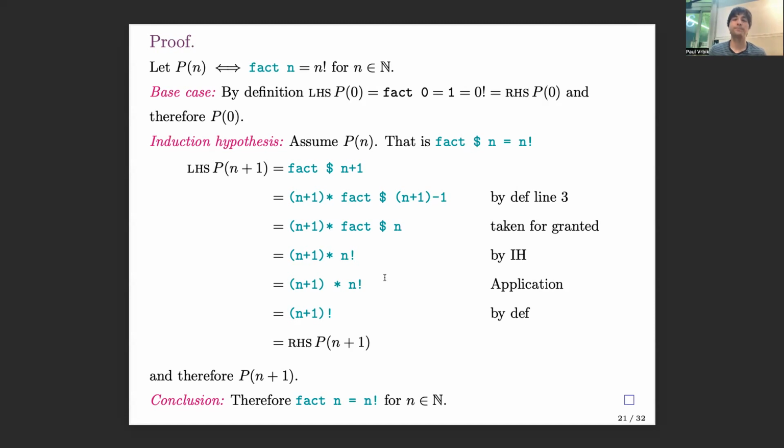Yes, sir? Could you explain the difference between by and IH in the application step? So I'm saying this step is by the induction hypothesis, because I'm replacing factorial of n with n factorial, which is the thing I'm trying to prove. That's why I'm saying this is by the induction hypothesis. That's fine, but why did you have to specify application? Because this is a slice. The n plus 1 times is a function call. So I'm applying that function call. And now it becomes n plus 1 times n factorial. So you're mixing kind of code and math. Yes, and I know it seems unnatural, but that's what it's like.